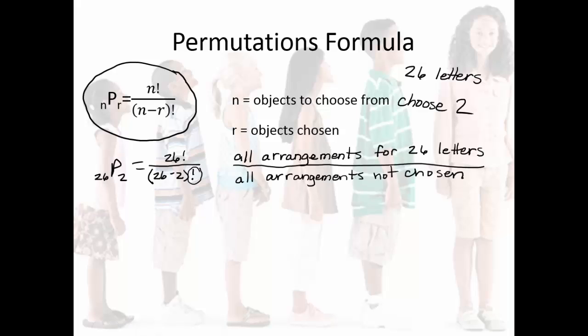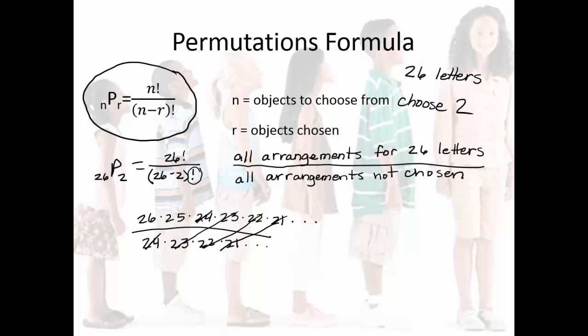Well, let's see what it looks like numbers-wise. 26 times 25 times 24 times 23 times 22, and on and on and on. Okay, that's what the numerator is going to look like. The denominator is 24 factorial, right? 26 minus 2. So it's going to be 24 times everything smaller than 24. Think about how this works with fractions, on and on and on, all the way down to 1. Okay, look at what we can reduce. We've got all kinds of common factors, right? We can reduce those out, all the way down to 1. The only thing that will be left will be this. Does that look familiar? That's the same product we were looking for with the slot method.